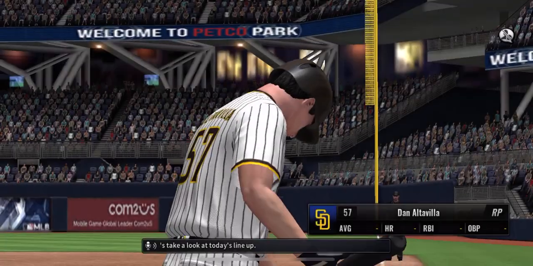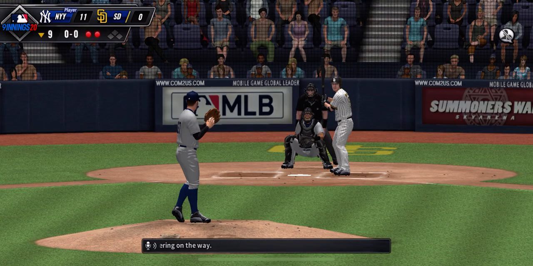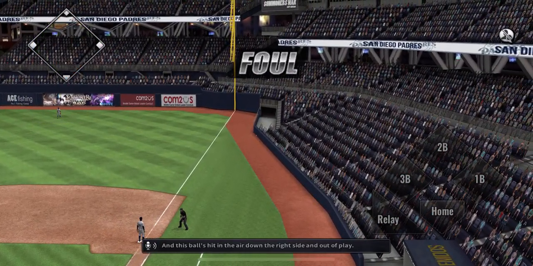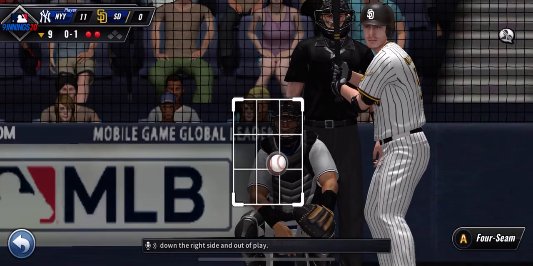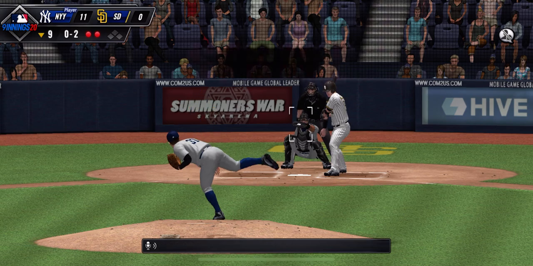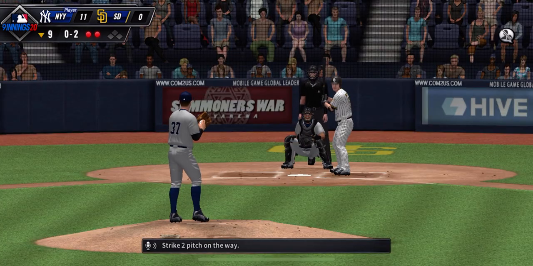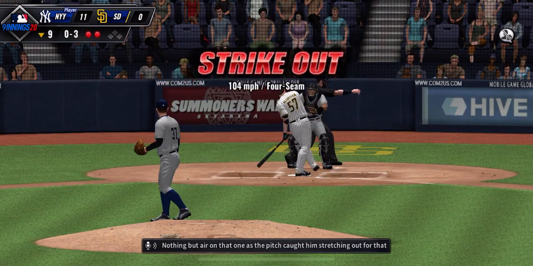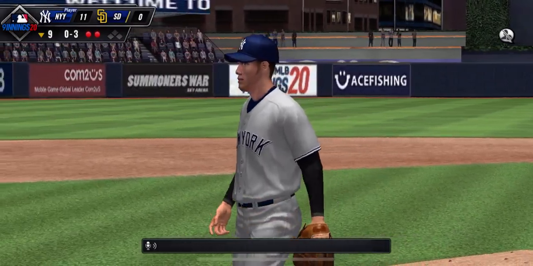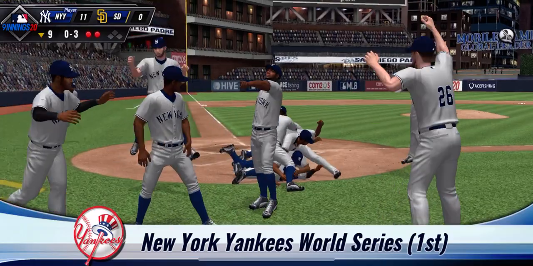Let's take a look at today's lineup. First offering on the way. He popped it up here on the first pitch. And this ball's hit in the air down the right side and out of play. Here he comes. He blew it by him for a strike one. Strike two pitch on the way. Nothing but air on that one as the pitcher caught him stretching out for that one. The Yankees are your 2024 World Series.